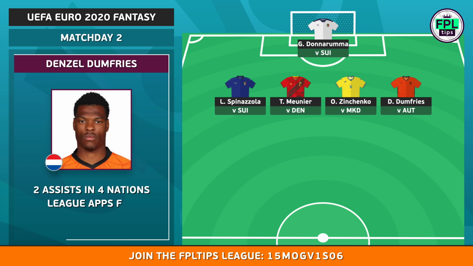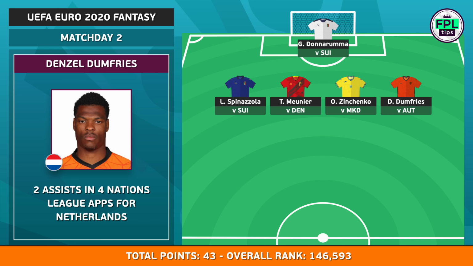Another player expected to line up in a wing-back role is Denzel Dumfries, who assisted twice in 4 Nations League appearances for the Netherlands. Austria failed to score in each of their 3 matches prior to the start of Euro 2020, against Slovakia, England and Denmark.